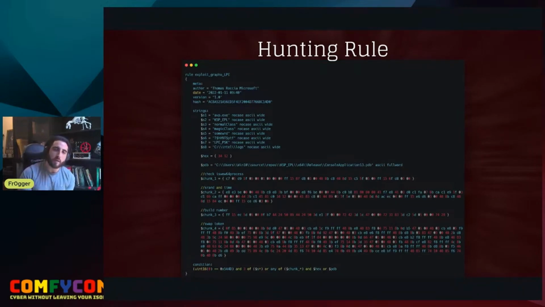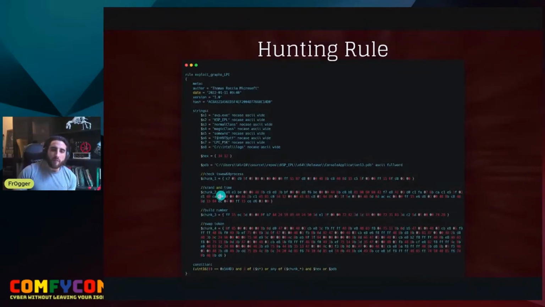I tried several times before, and I got a lot of false positives. So when you are building this kind of rule, you have to test it against your data set and check if there are false positives, and then adjust your YARA rules accordingly. In that case, we have some strings discussed before. We also have the PDB path, which is here. And we also have some opcodes, which are basically pieces of code related to our exploit. So here we have the check for the Windows version.